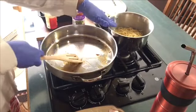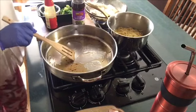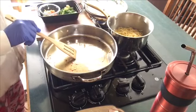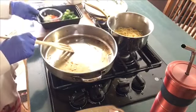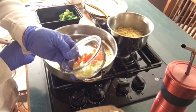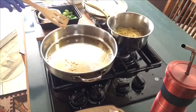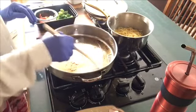And I've got my spaghetti noodles ready for my lo mein. And I do have my pot stickers on. Can you see over there? My pot stickers on. And I've got my broccoli. I use frozen broccoli. And I ran hot water on it just to knock the chill off. And I do have about a teaspoon of carrots, a teaspoon of bell pepper, a teaspoon of onion, and a teaspoon of minced garlic in this bowl here. And this is going for my lo mein. But right now I'm going to focus on making this teriyaki chicken.